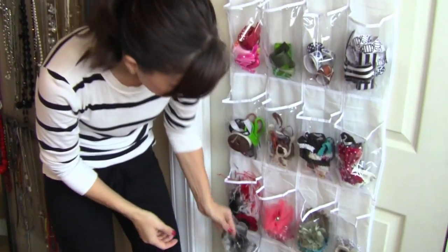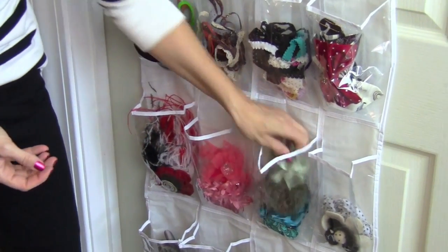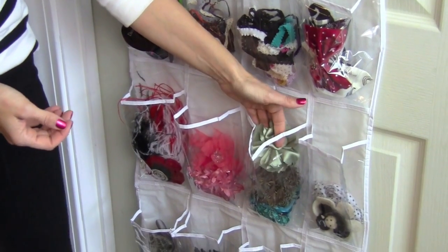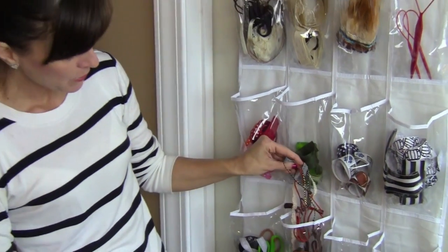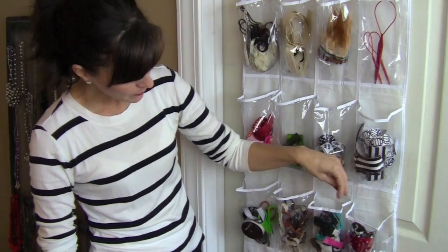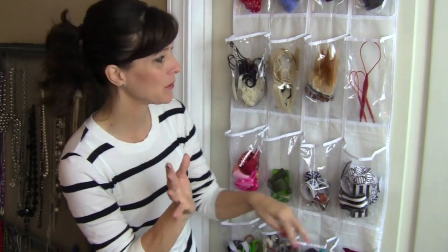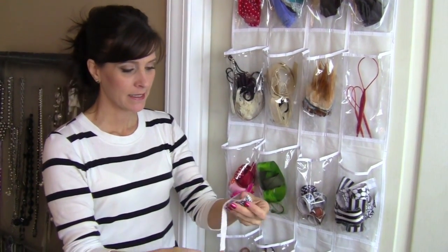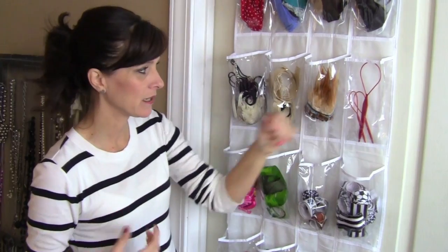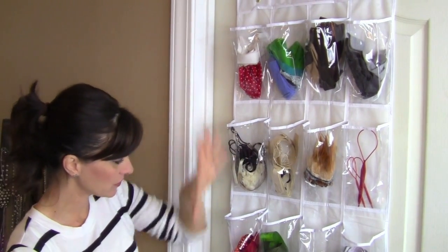In all of these pockets we have my little bows and things like that. My youngest is my 10-year-old, and these are all of her hair accessories, my bohemian hair wraps, all of her headbands, our cute little bows that we just made on Show Me Cute not too long ago — she loves those, by the way. These are all her hair ribbons. She plays soccer and volleyball, and sometimes it's easy to just throw one of those in her ponytail before she goes out to play in her games. And these are all more headbands that we use just on a regular basis. It's so much cleaner and so much more organized.